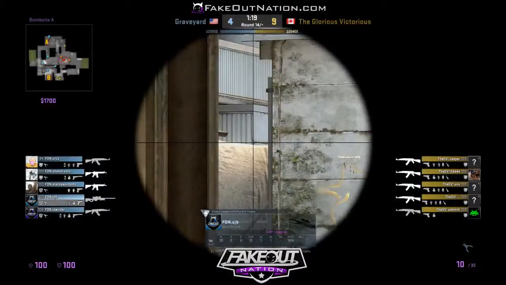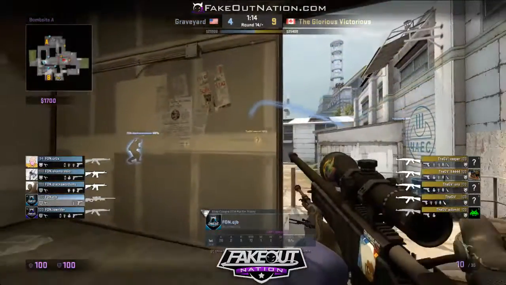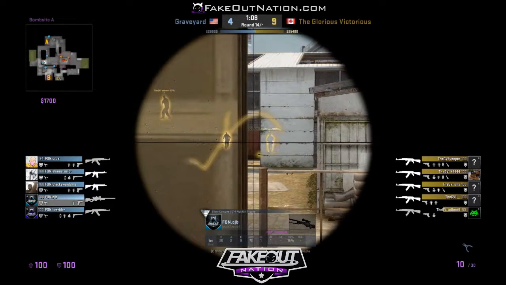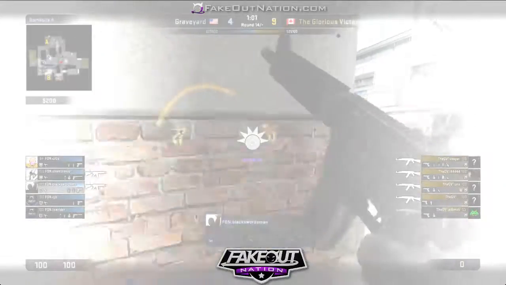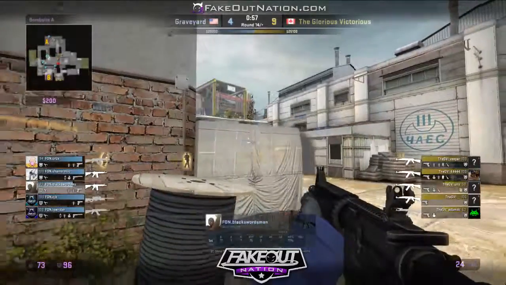Looks like we have, I believe, Lowrider and Crux over on the B side of the map. We have CJB at mid with the op. He might be able to pick up the guy up on top of the roof. Let's see, we have Black Swordsman over on the boxes at mid. CJB unfortunately misses the play.